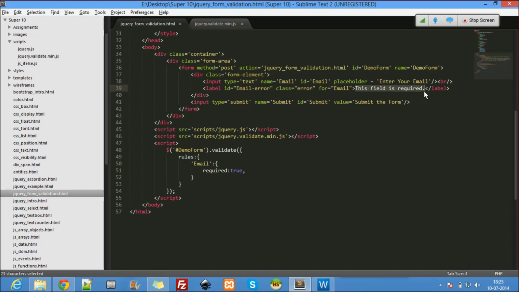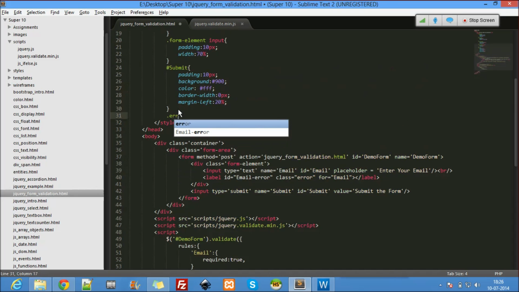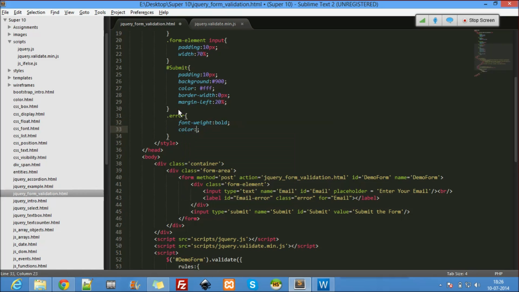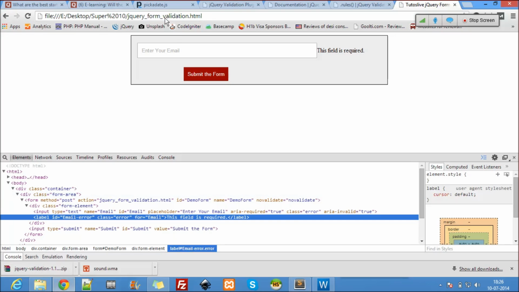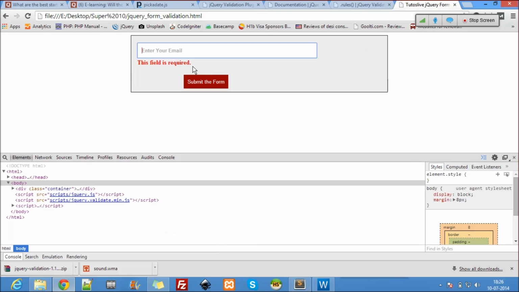I have written a blank label and I'll write an error class, dot error, font weight bold, color red. Okay, let us see now. I'll just refresh this. I'll try to submit. You see, the field is required in red color.